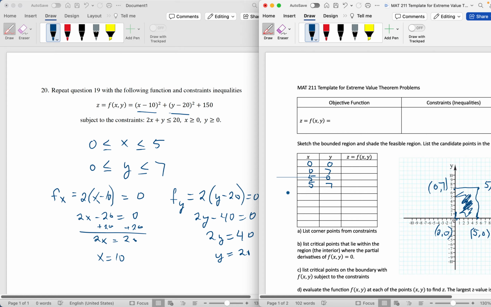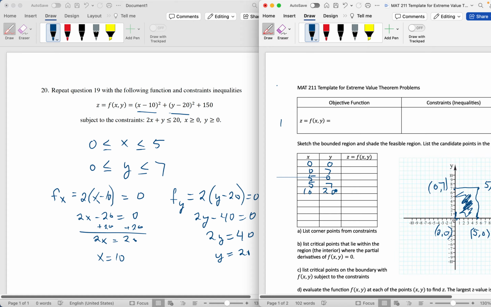Wait a minute. Oh, I know the problem. It's actually not even, in this problem, we could ignore it, right? Because (10, 20) is not in our boundary region. It was probably in their boundary that they had. So sometimes when you switch a problem, you mess it up. So if this was the problem, you say, oh, wait, (10, 20), it ain't even in the region. We don't even have to consider it, right? But I should have made a bigger region, and I would have had it. So come back here, that's it. We know where it is. It's not in the boundary. So for our problem, we can say, don't worry about it.